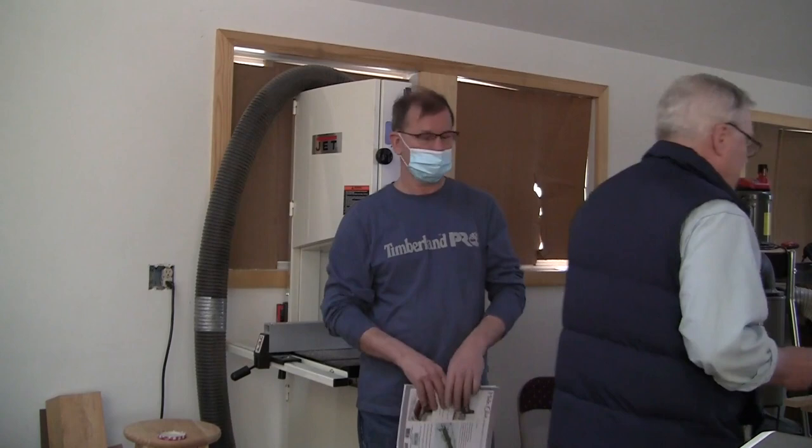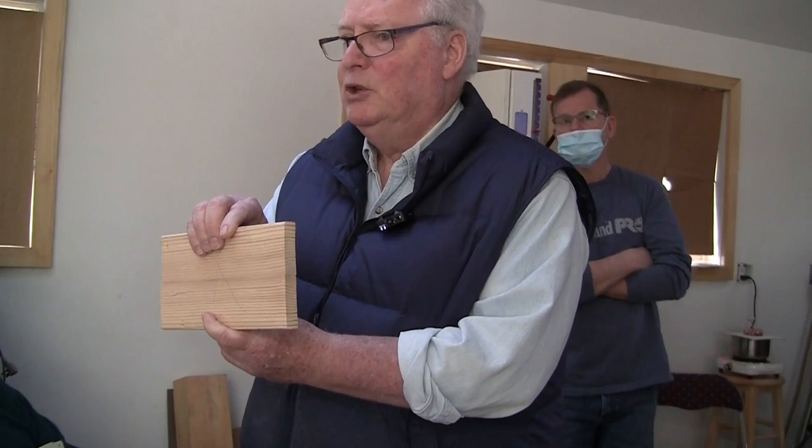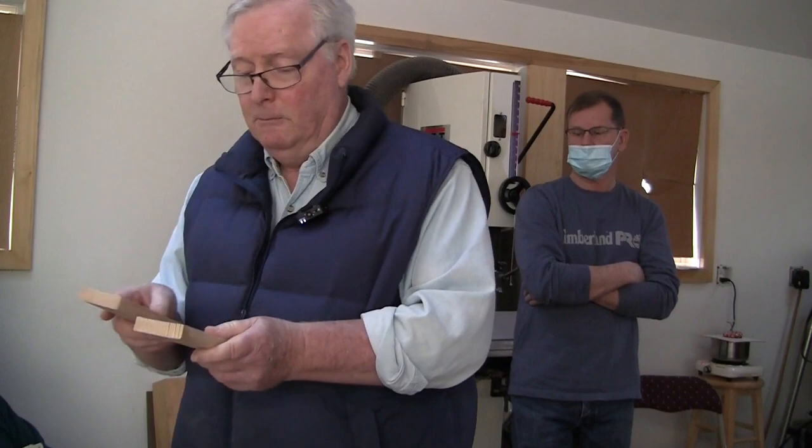So a rub joint uses a gel point. I've got these boards. They're just two pieces of crappy pine, and I jointed them last night. And these can be as long as you want. This is how I glue up my tabletops.